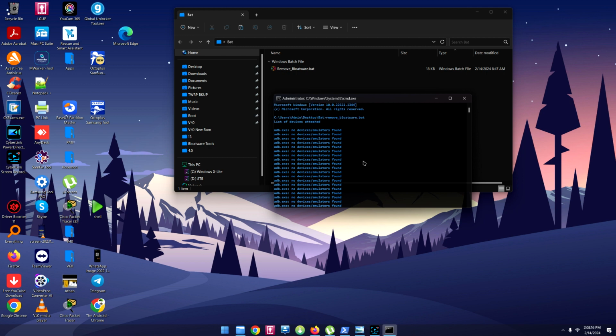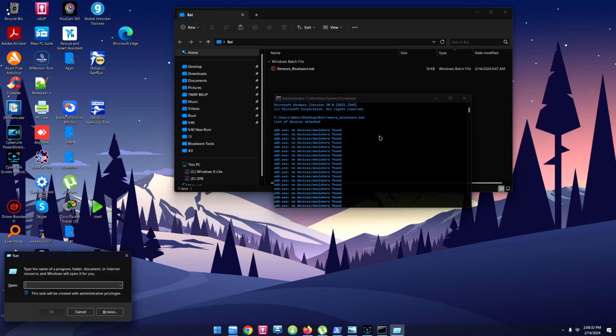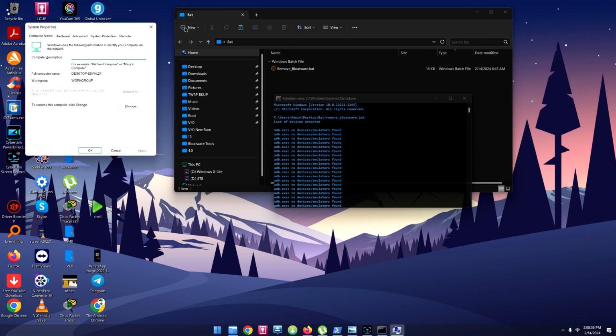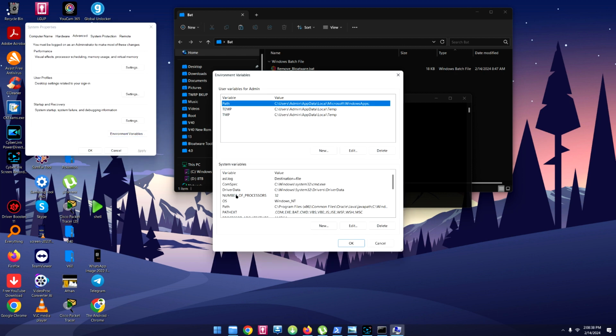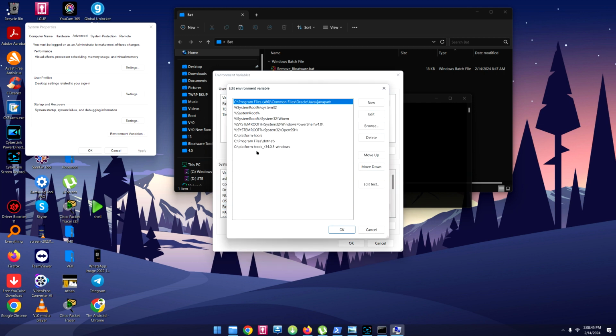So that's how you set up your computer so you can run the bat file. You have to download the tools, unzip it on the C drive, and then you have to give the path for that location using Windows R and sysdm.cpl, and then you go to advanced and then variables and then path and then new, edit and then new, and then you give the path for that directory.